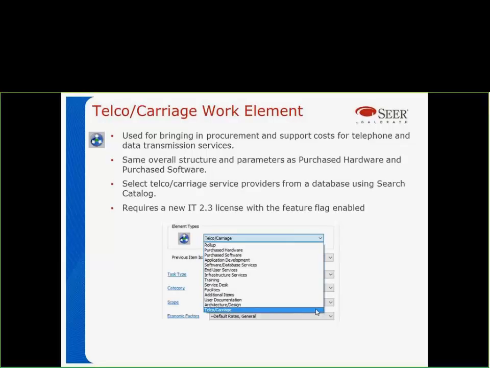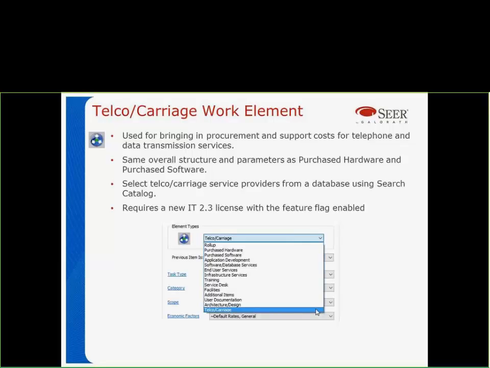The reason we added it was actually a particular need, in that we wanted to put in a separate one to have a separate catalog area for this. So it's not as much of a parametric estimator, but a catalog-driven type of element.